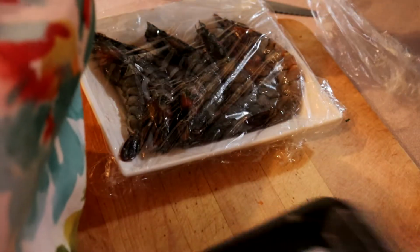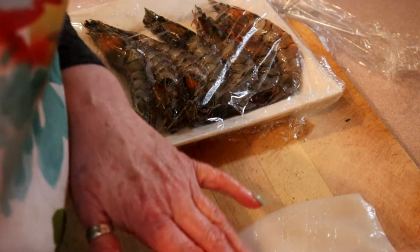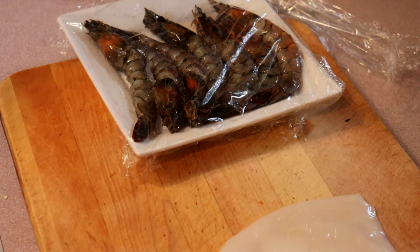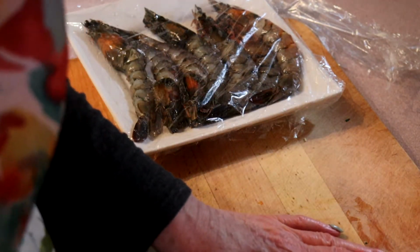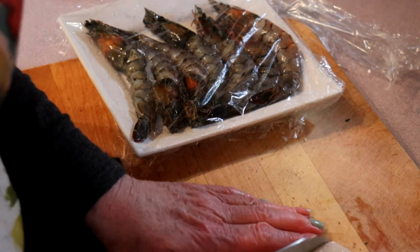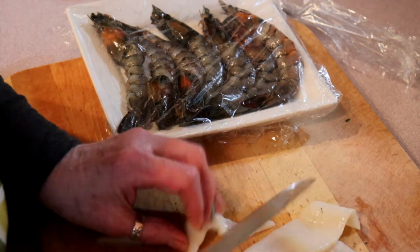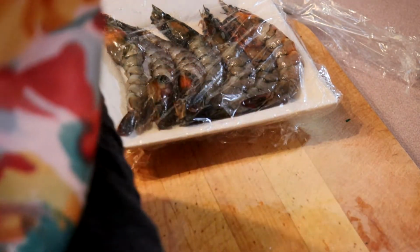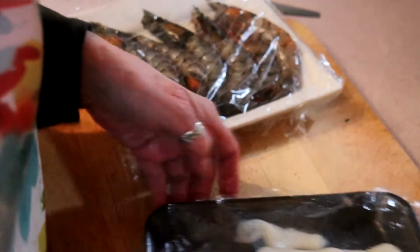One thing we still need to do is cut our squid, because whole it's just going to curl up and be nasty. So what we are going to do is cut it into strips. Let's see which way is the best way to do it. This way. There we go. And that way, we also can divide it between the plates much more easily. So we're going to heat up our pan, and we're going to start cooking.